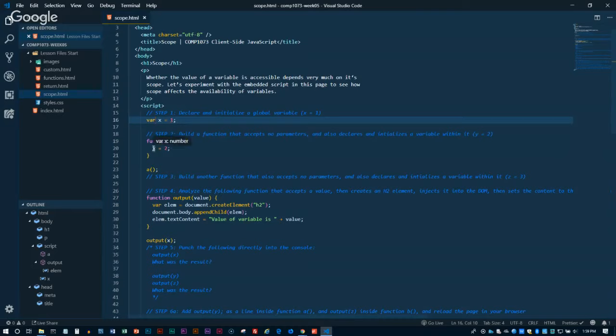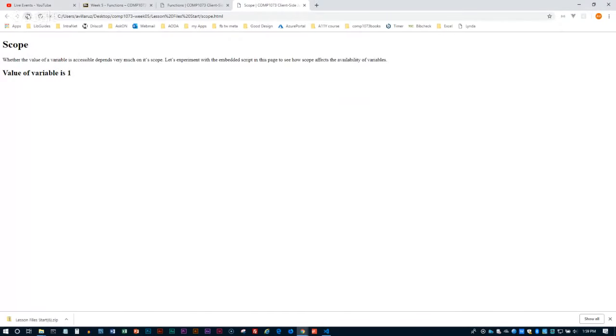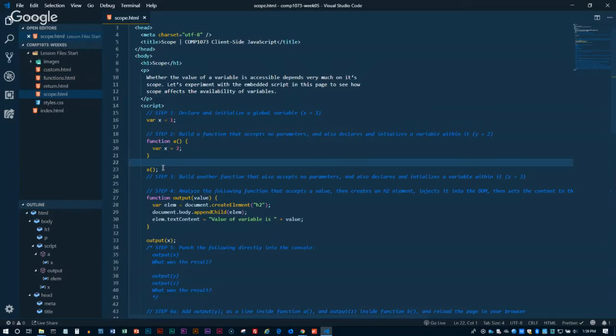Now, what happens if I say var? With that one difference, let's see what happens if I output it. Refresh. It's now 1. That makes sense because now this x is looking at this, and this does not touch this because of the word var. It's its own scope. Yes, same as Java, right? No big deal.